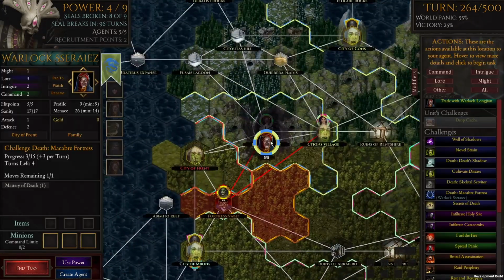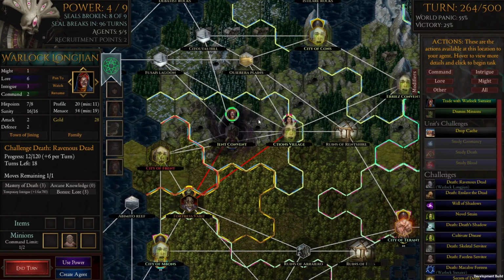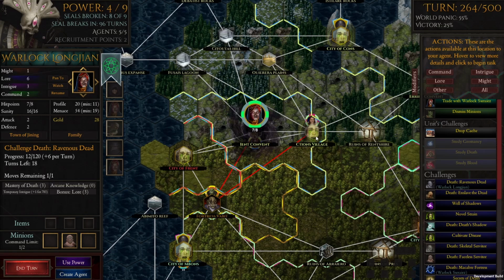But anyway, point being, yes, you should guard your mages that are casting the high level spells. I'm doing a Macabre Fortress with this mage, Serays, and I'm doing a Ravenous Dead with Long Jan. We're going to see how we get on with this, guys. I'll cut back as and hopefully when this succeeds. How many turns? I've got 18, so I've got a little bit of a wait. Bear with me while I cut back to this in a bit, guys.